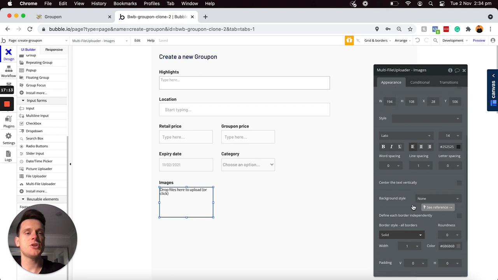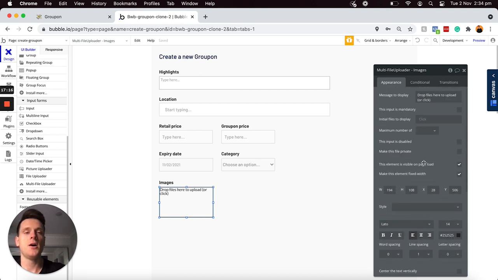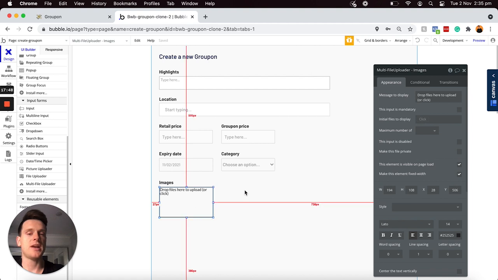And now when it comes to using our multi-file uploader, one thing I would just like to note is that a user can drag in as many different files or images as they would like into this input element. But within the actual element itself, it's not going to display a preview of the images. It's only going to display a list of the file names that have been uploaded to it. And so in order to display a preview of all of these images, we're just going to need to add in what's called a repeating group beside this, that can just reference all of the files that have been uploaded to our element and then display a preview of them.